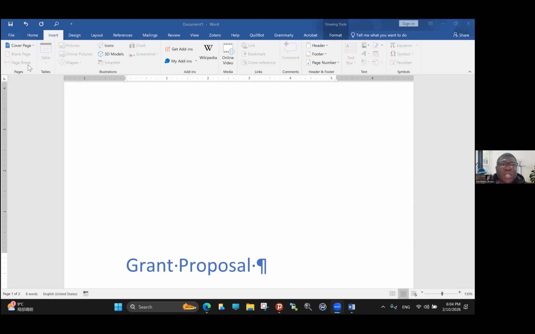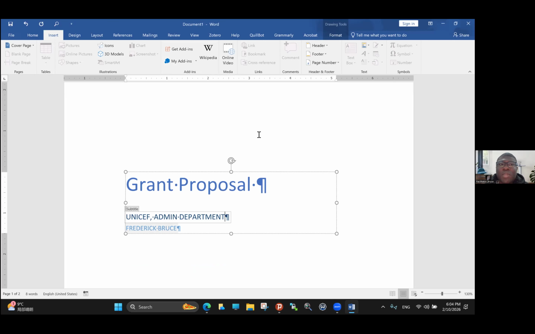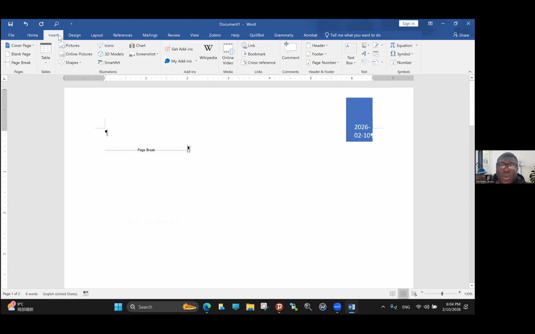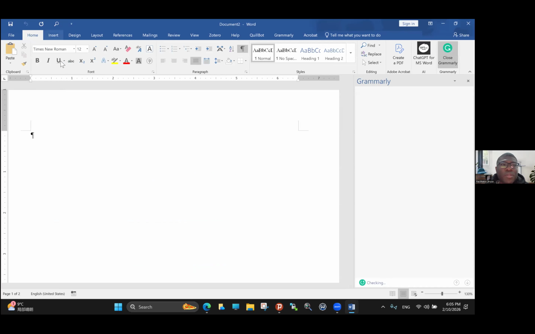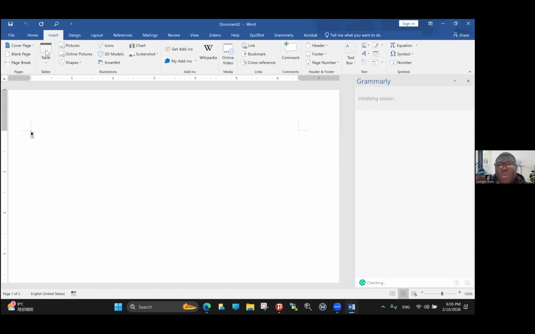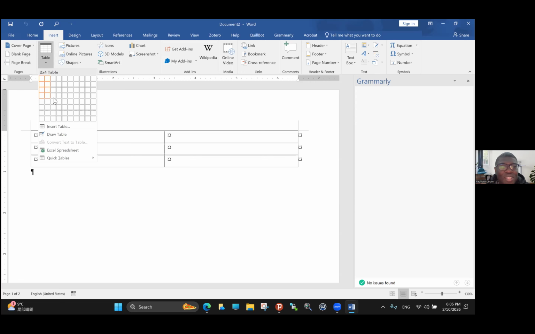Okay, so that's just for a cover page, right? We can do that. We can also insert a blank page and then a page break, but we'll come to that quite later on in the session. So let me go back to another document where I try to insert a table. To insert a table, let's say we have a 3 by 3 table.